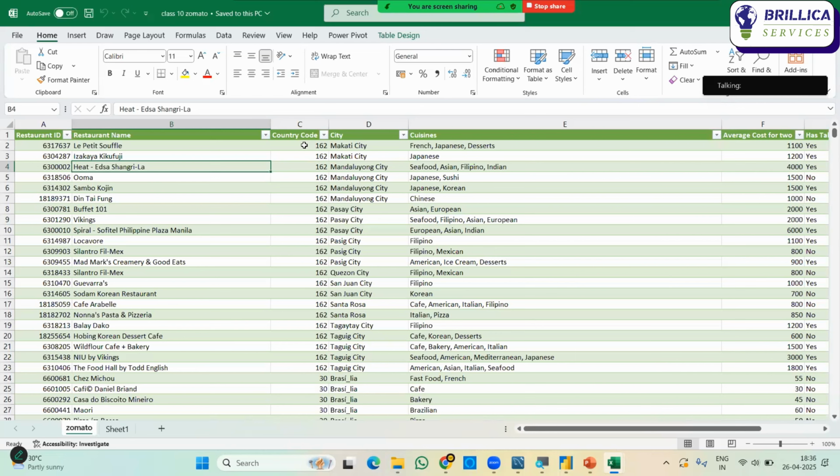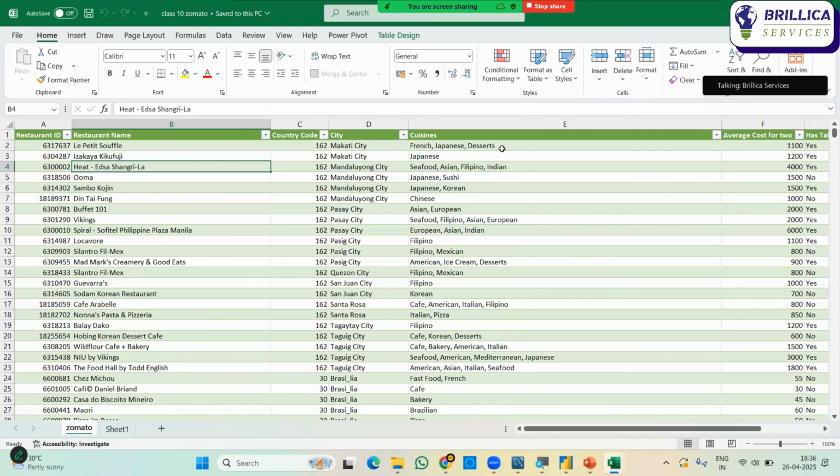Country code यहाँ पर दिया गया है. In front of that country code, we have another column, city. तो हर एक कंट्री में अलग अलग सिटीज में रेस्टोरेंट्स हैं, और कौन कौन सी सिटीज में वहाँ पर रेस्टोरेंट्स हैं वो सब यहाँ पर लिस्टिंग प्रोवाइड करी गई है कि कौन सा रेस्टोरेंट कौन सी सिटी में अवेलेबल है। जैसे कि कंट्री कोड 162 बिलोंग्स टू फिलीपींस, एंड फिलीपींस में मकाटी सिटी है, वहां पर एक रेस्टोरेंट है। इसके अलावा और भी कई सारी सिटीज हैं और वहां पर रेस्टोरेंट्स अवेलेबल हैं। देन cuisines, which cuisines these restaurants serve?